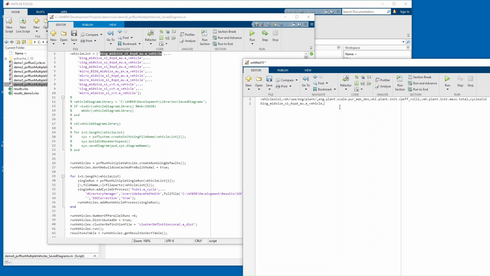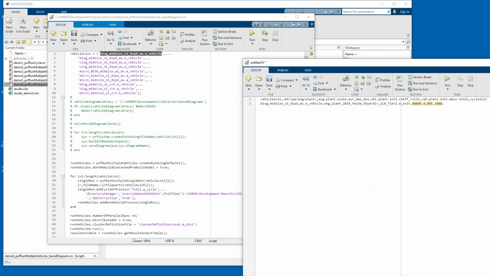Whatever the default engine file defined in this A vehicle file, we'll change it to this A init. Then we'll change the engine power. We'll change the rolling resistance coefficient, making it something very low, and make the vehicle mass something very low, just so that we can tell it's changing.